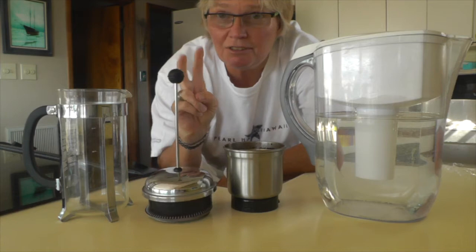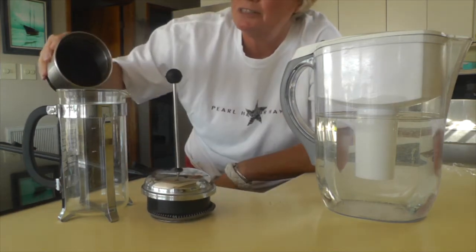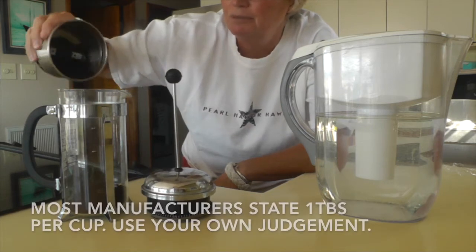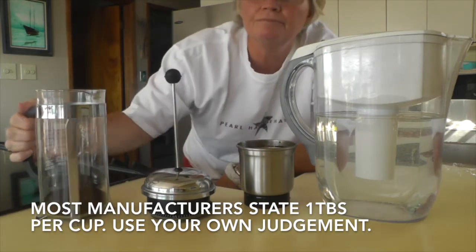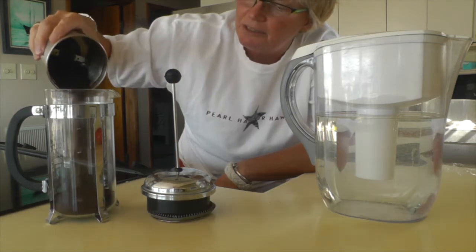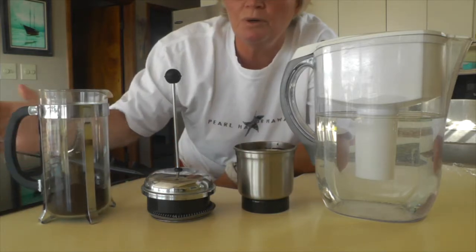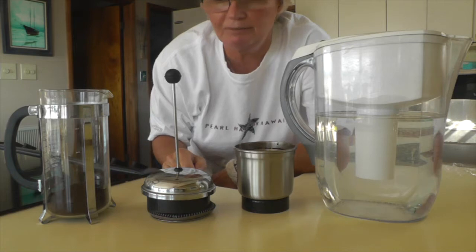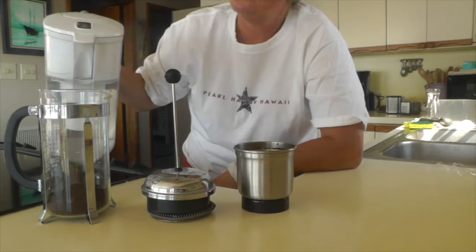You don't even have to make hot water because it's cold pressed — that's the whole deal. So I just dump some of these grounds in and put in as much as you like. I don't really measure; I tend to go a little stronger because with iced coffee and cold press I put more milk in mine, and you can manage it that way. The next thing you do is pour in your cold water.